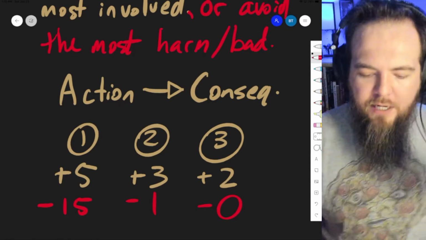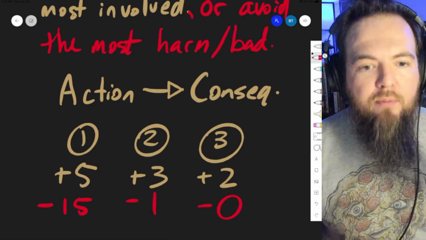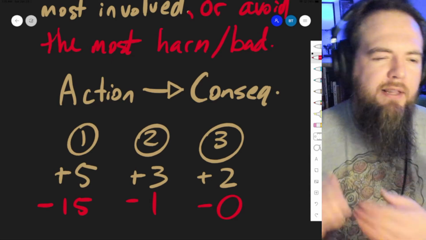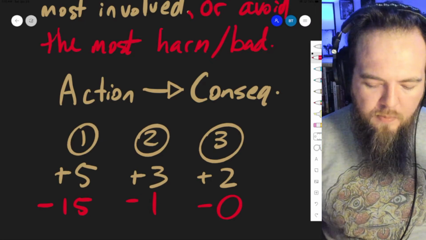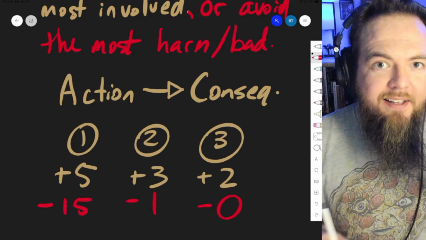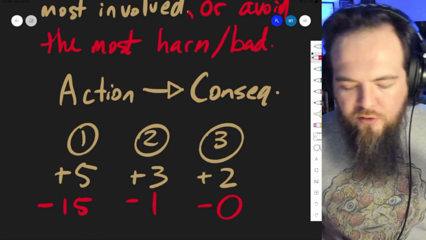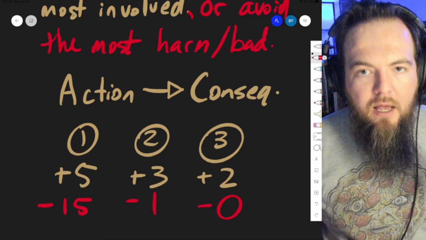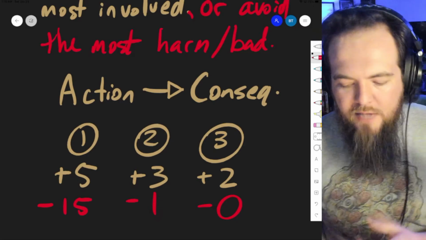So something that initially might look good, like action one, is benefiting way more people than the other ones, but it also leads to harm for lots of other people. And assuming that these benefits and harms are roughly comparable, that basically takes action one off the table, even though if you only look at the upside, it looks good, right? But you have to consider the downsides as well. Actions 2 and 3 end up having roughly the same net benefit, right? And so maybe they're roughly about the same, but action 2 actually harms one person, whereas action 3 doesn't harm anyone involved, okay?